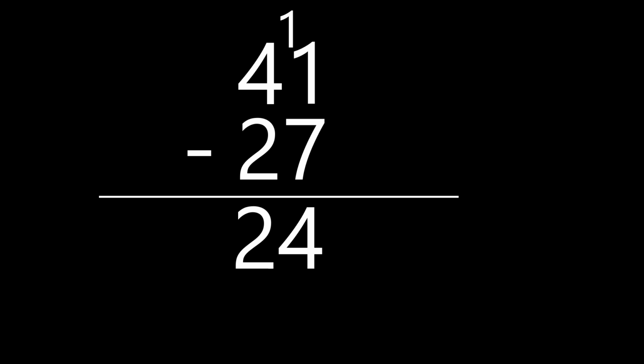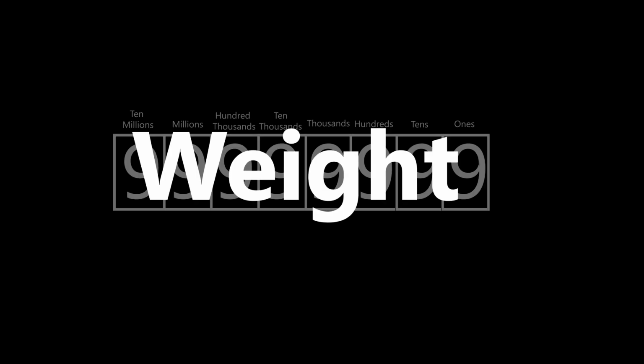You might be wondering, beta, how does borrowing actually make sense? To understand this, we need to look at how numbers are formed. Every number we use is based on the number 10, a system known as the decimal number system. Numbers are structured into columns, called place values or digits, where each digit holds a specific position. It all starts with the ones place, which represents single units. Moving to the left, we have the tens place, followed by the hundreds, thousands, and so on. Each digit has a specific value, known as its weight, which determines its contribution to the number.